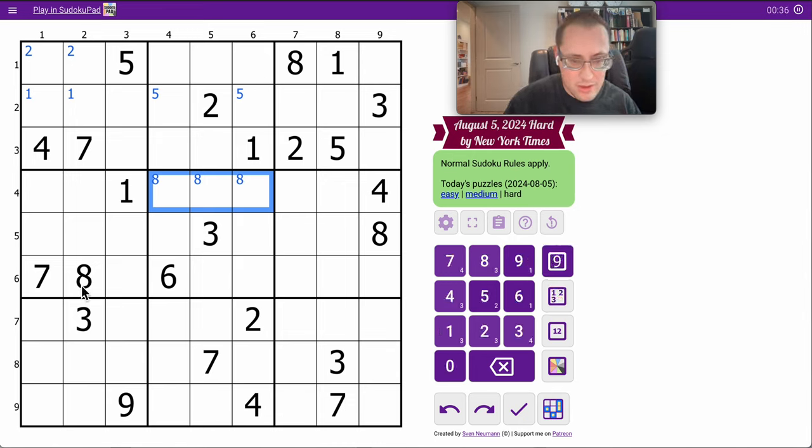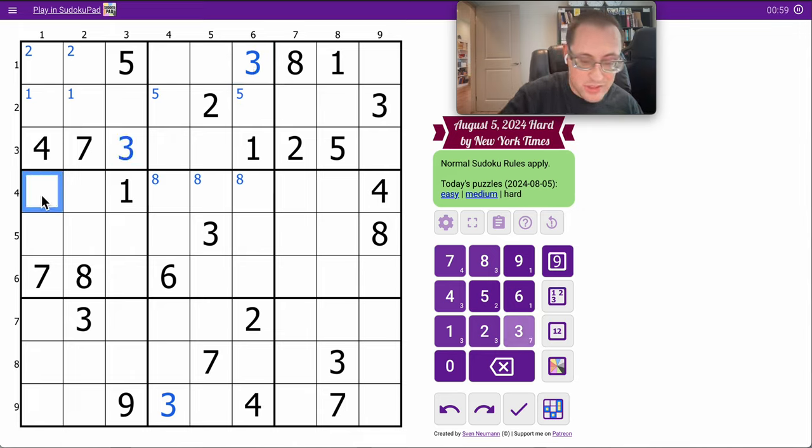On the bottom, these two threes force it one of those two, but not there because of the three in column five. So I can place the three in region eight, column four, and then those two threes combine to force that one because there are one, two, three threes looking into region two. That places this cell as a three, places that cell as a three, and that one. So just like that, I have all my threes.